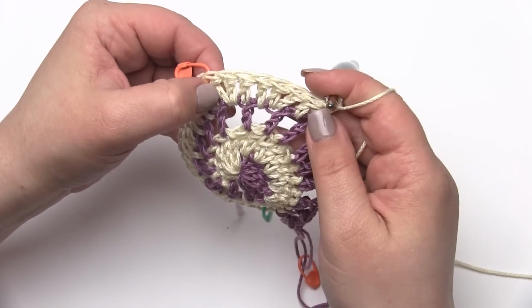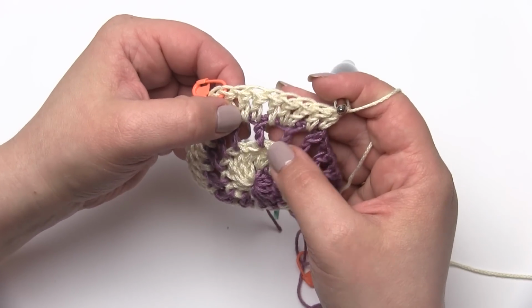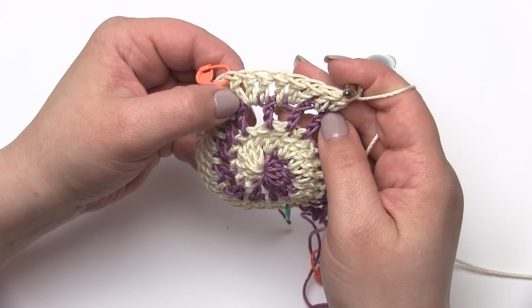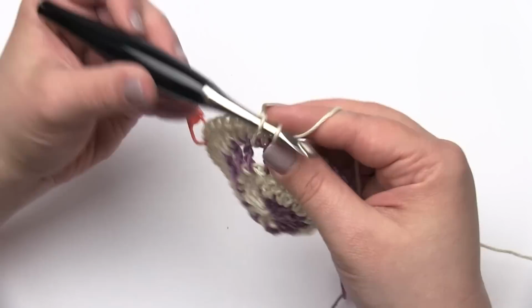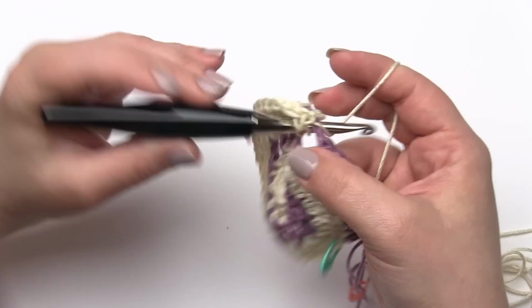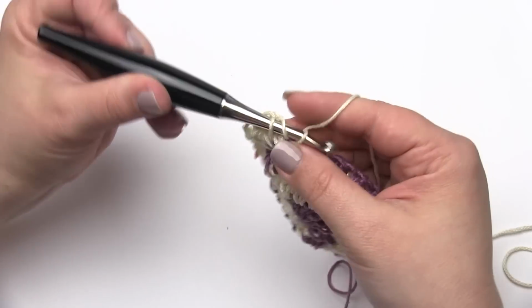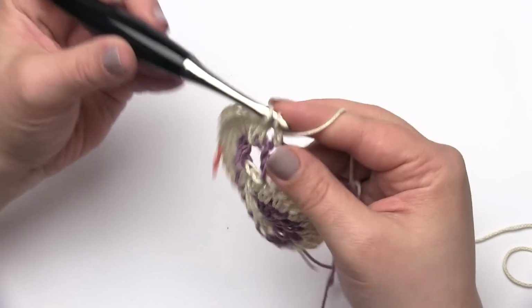And the reason it takes all of that to do the repeat is because the first 2 is in a chain space and the second 2 is in a stitch. But those 8 stitches total is your first repeat. So that's what we're going to do again. We're starting in a chain space. We double crochet 2. Then double crochet in the next stitch. And in the next chain space.